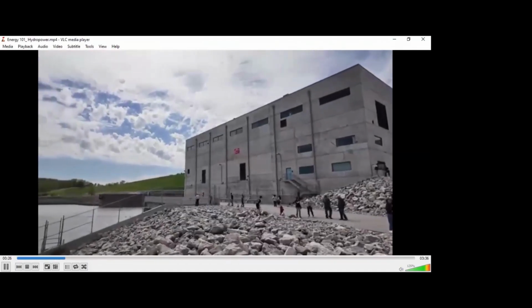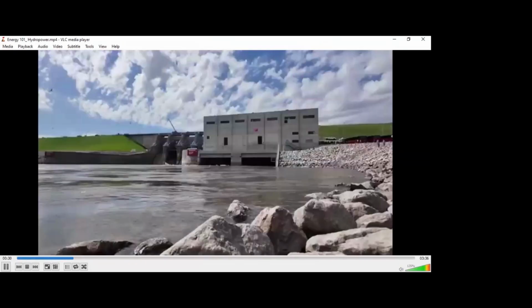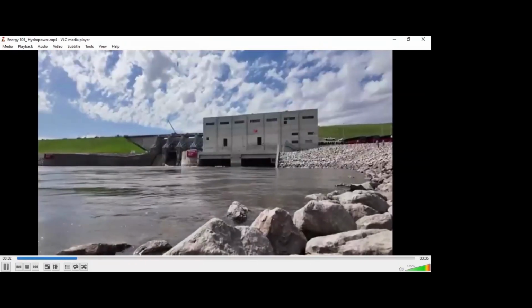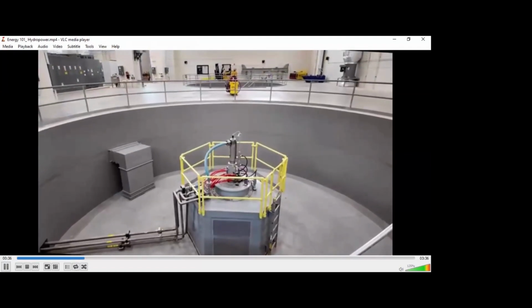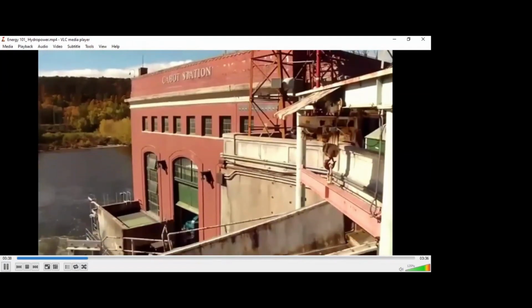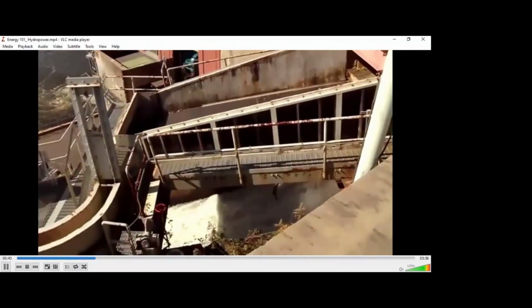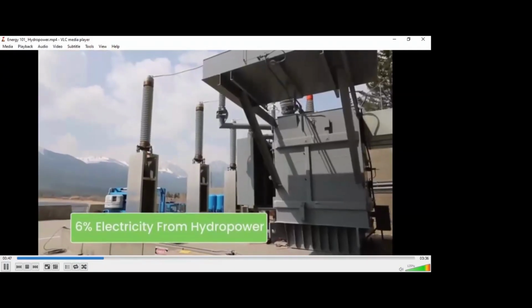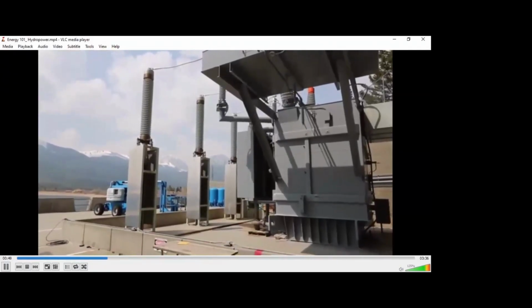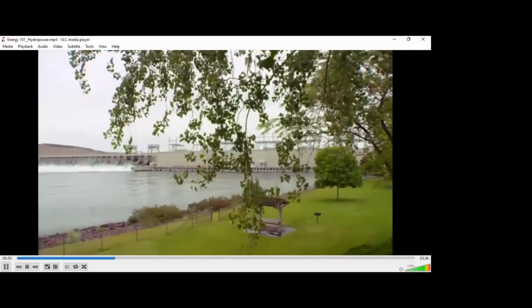Hydropower facilities use the elevation difference created by a dam or diversion structure. Water flows in one side and exits at a lower point, spinning a turbine which runs a generator and produces electricity. America has been using hydropower to generate electricity for nearly 150 years. And today, about 6% of all our electricity is generated from hydropower, and it's one of the largest sources of renewable power.